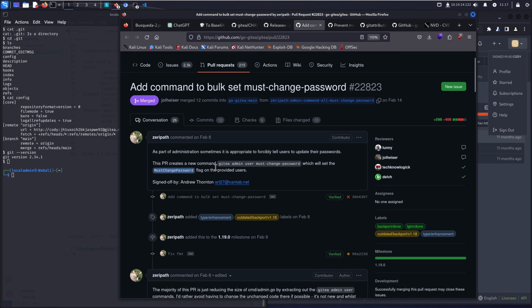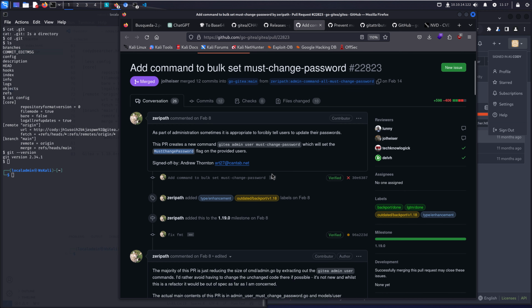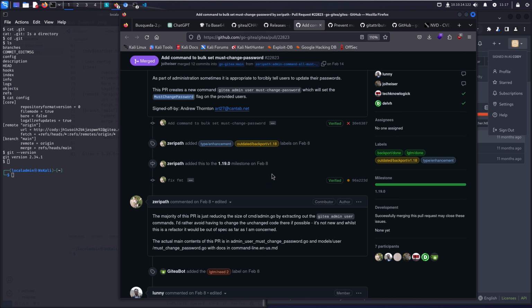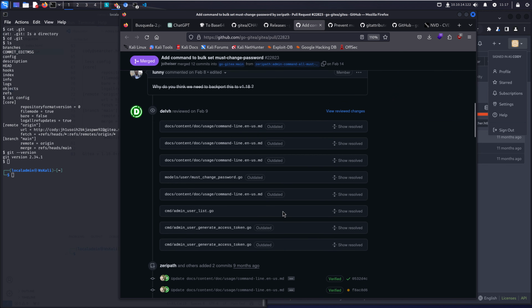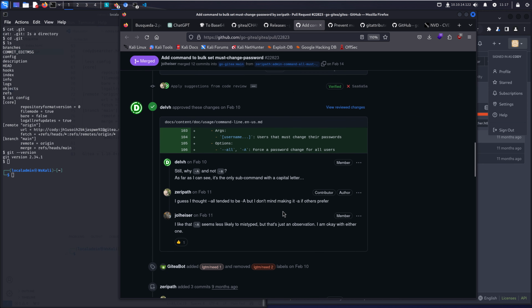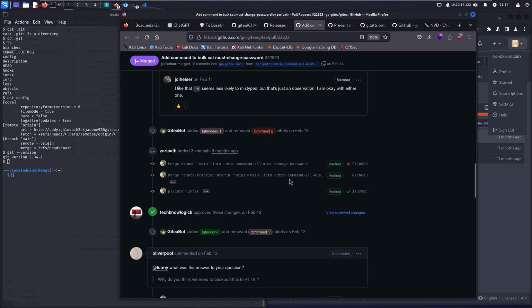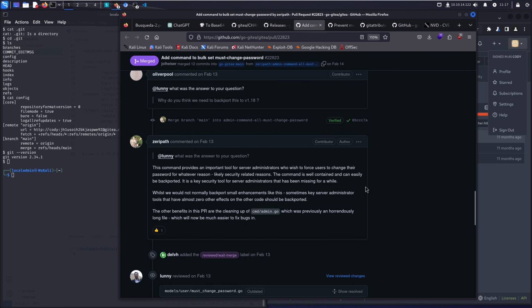Just set the must change password flag on the provided user. Username options are. Well, you can force everyone to change their password. That's interesting.